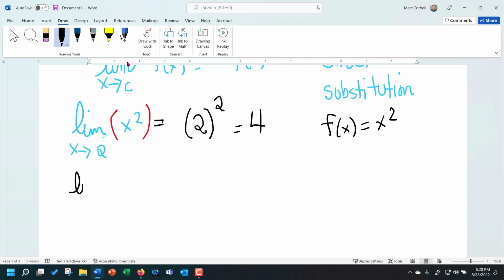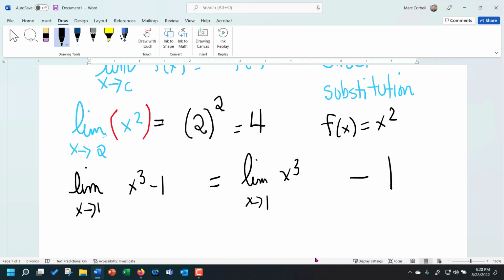And as I noted, if we do another example, the limit as x approaches, let's say, 1 of x cubed minus 1, this is where those brackets are going to come into play. If you're not all that neat, it's not sure, for example, do I mean to say that I'm going to take the limit as x goes to 1 of x cubed, minus 1? Or do I mean that I'm going to take the limit as x goes to 1 of x cubed minus 1? Which one do I mean? If I'm not sure, I can make a mistake.